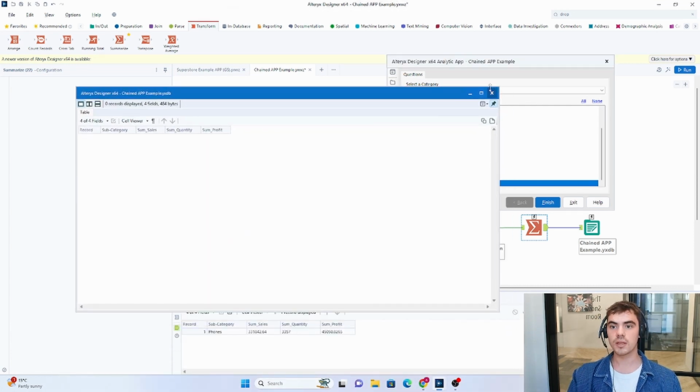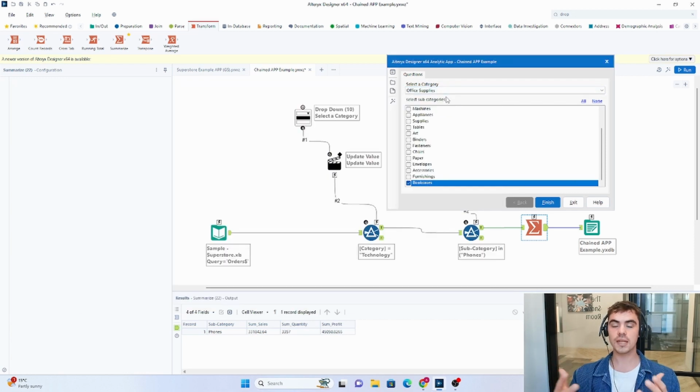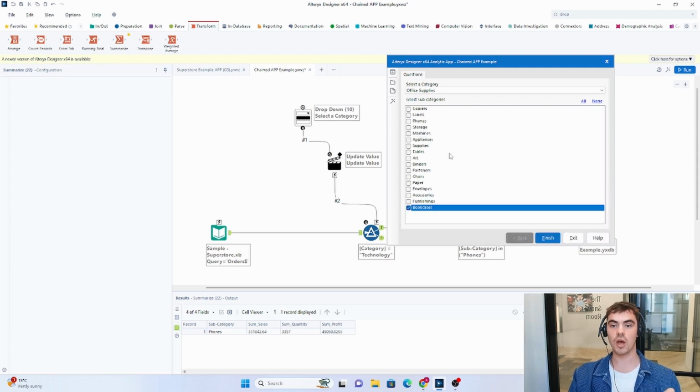The reason why is that within the office supplies category, bookcases don't lie within that greater group. So this is a little bit misleading, how we have all of these options, and some of them return absolutely no information whatsoever. So what we want to do is make the select subcategory list dynamic depending on the category the user chooses. And the way that we do that is by chained applications. We're talking about chained applications.